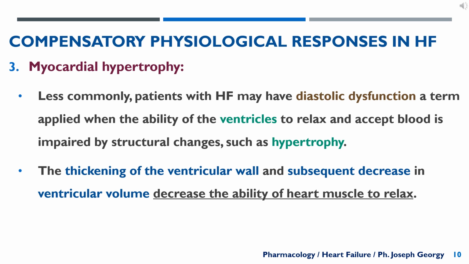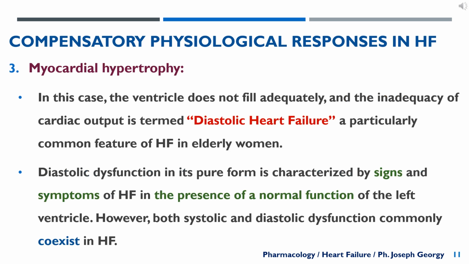The thickening of the ventricular wall and subsequent decrease in ventricular volume decrease the ability of heart muscle to relax. In this case, the ventricle doesn't fill adequately, and the inadequacy of cardiac output is termed diastolic heart failure, a particularly common feature of heart failure in elderly women. Diastolic dysfunction in its pure form is characterized by signs and symptoms of heart failure in the presence of a normal function of the left ventricle. However, both systolic and diastolic dysfunction commonly coexist in heart failure.